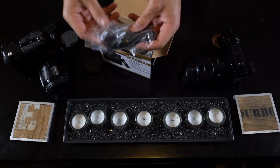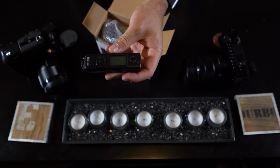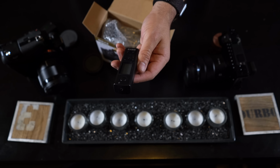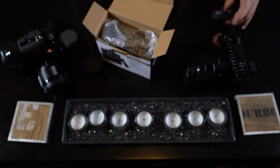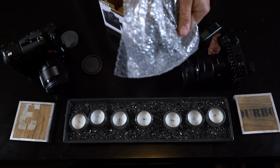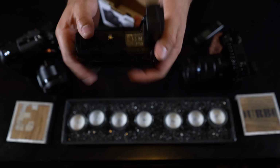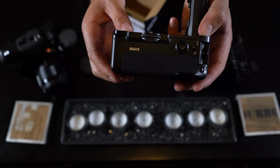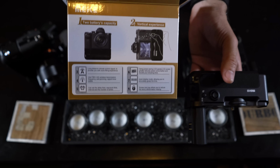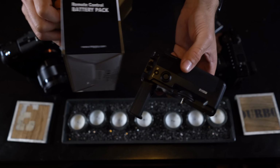So here we have a remote, which I also got one for this. This actually doesn't come with the OEM, the Sony version of this battery grip, but it works as an intervalometer and a remote shutter. A couple other features in there as well. The actual grip, and this is the Meike grip. I'm really not sure how you pronounce that. Meike? Mike? Oh, Meike. M-E-I-K-E. I don't know, fam. Whatever.